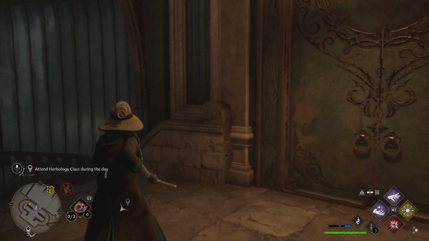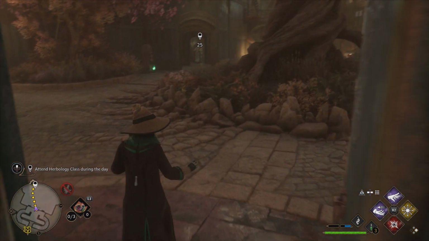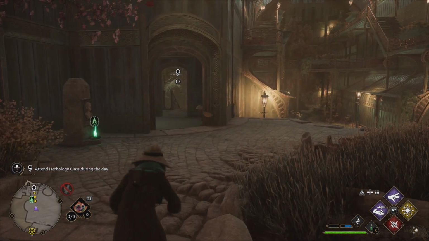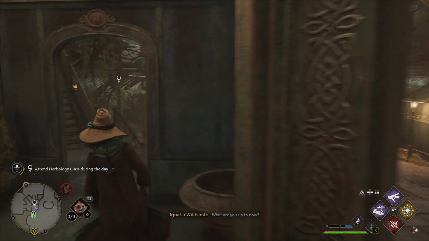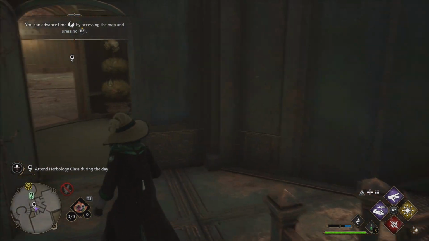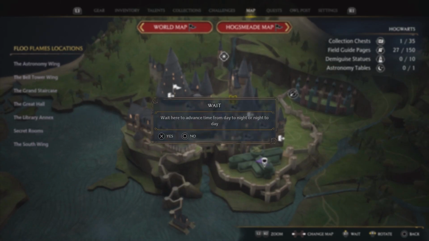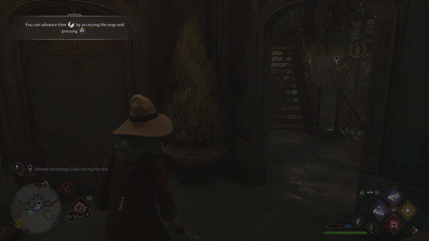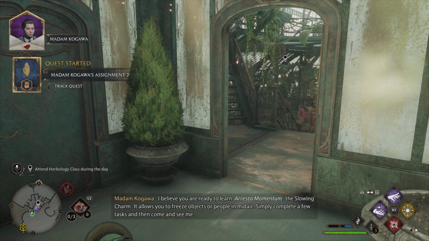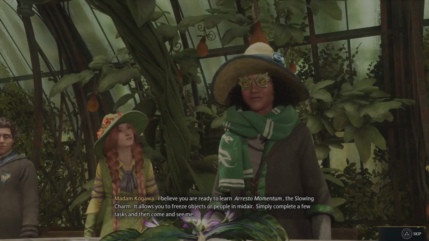Professor Onai's assignment. Learn as many spells as I can. I could have just fast traveled here, but what are you up to now? Right there. You can advance time by pressing R3 on the map. Okay. I believe you are ready to learn Arresto Momentum, the slowing charm. It allows you to freeze objects or people.